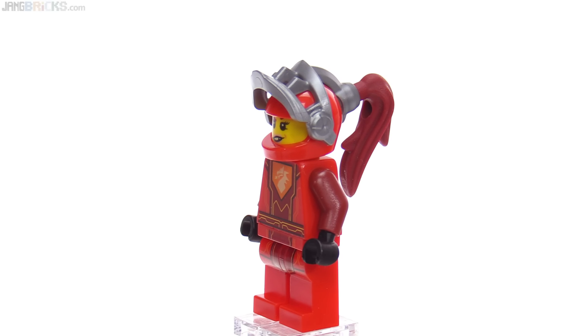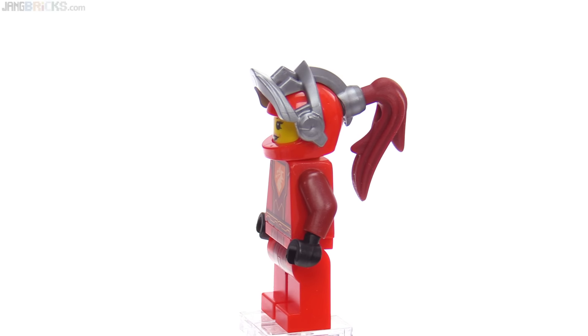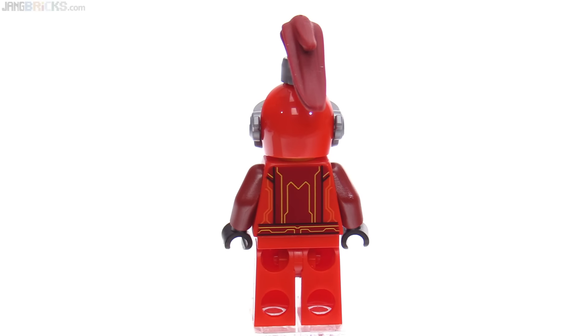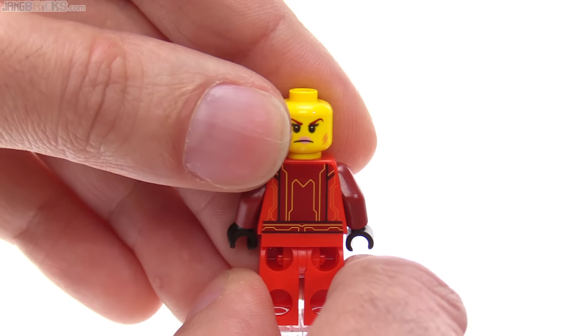Of course, all of this can be rotated back to reveal the standard face. That's probably a better look right there for her, because of where the ponytail comes out — it looks a little bit more believable for her. And there's some prints to be seen around the back, which just follows that same style from the front. And an alternate face, of course.